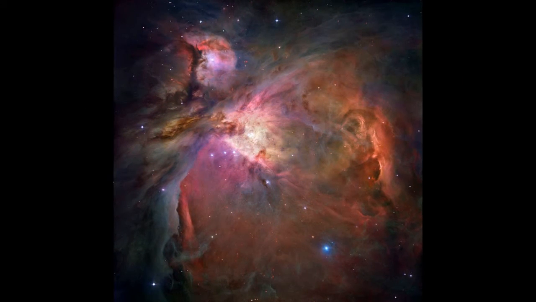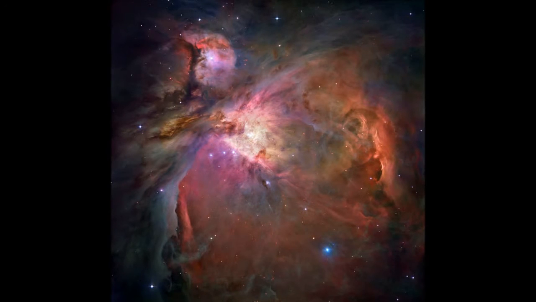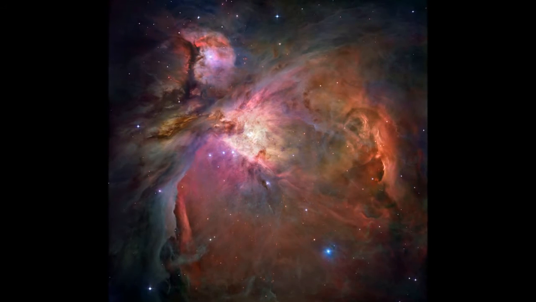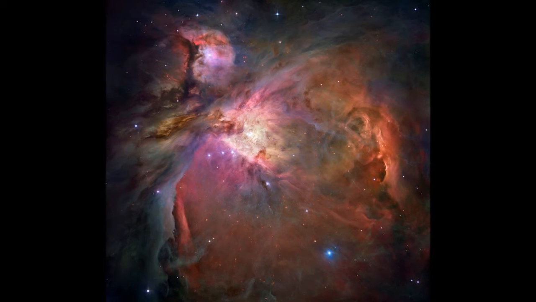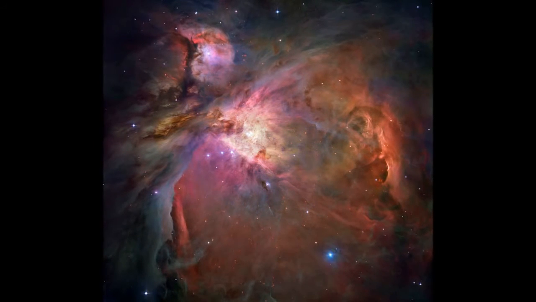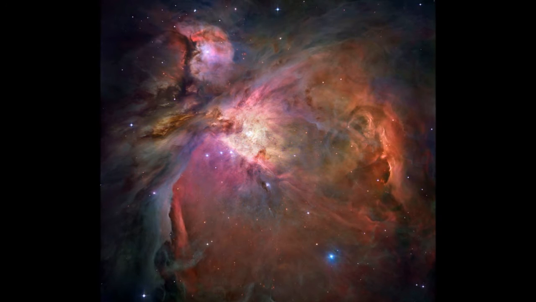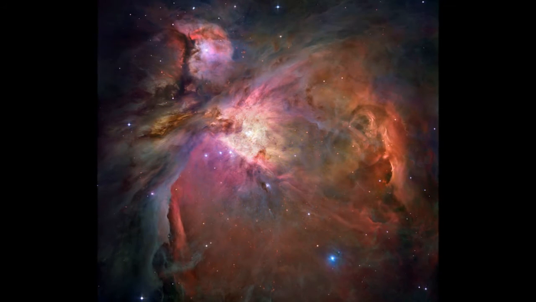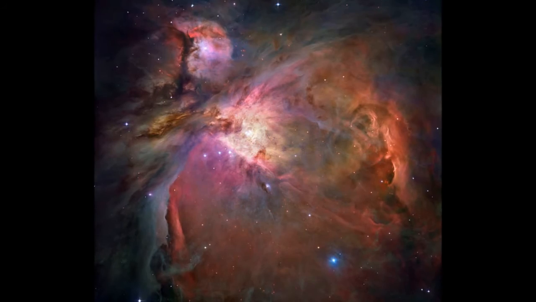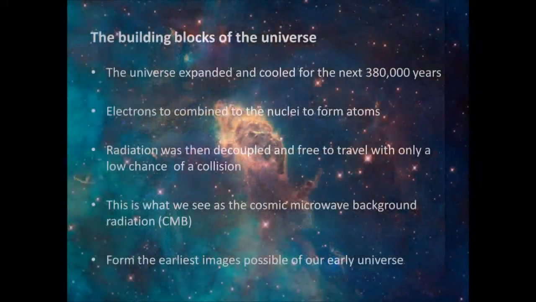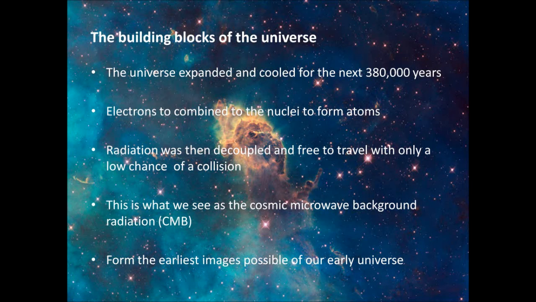But this matter and the radiation, so the energy and what we think of as light, is coupled together with the matter. And all we mean by that is that this light can't travel very far before it interacts with some of that matter and splits it apart again. So for the next 400,000 years or so, the universe kept expanding and getting bigger and bigger and bigger, and cooler and cooler and cooler, until the distance these photons, these packets of light, would have to travel before it had any good chance of interacting with any matter, was actually bigger than the universe itself.